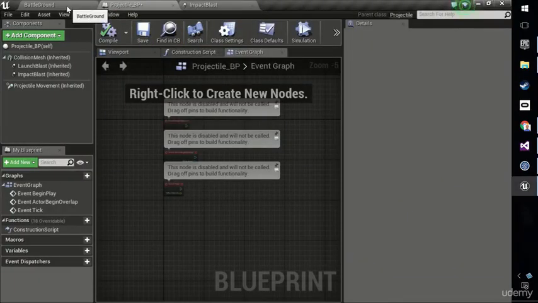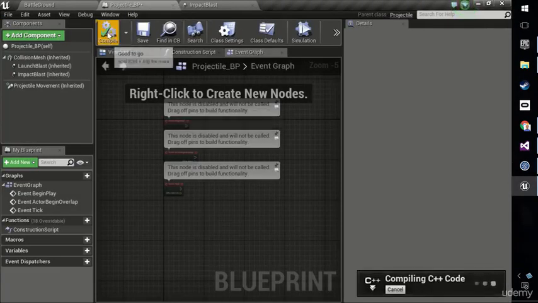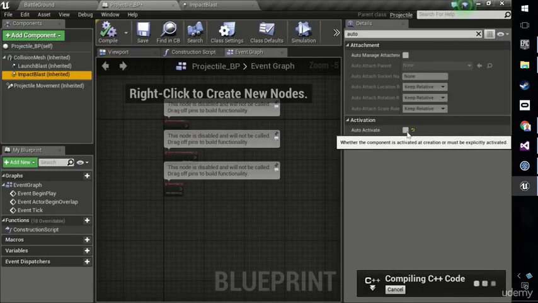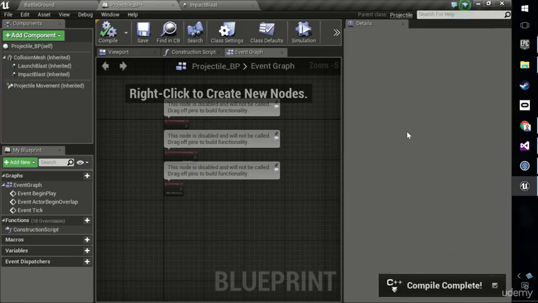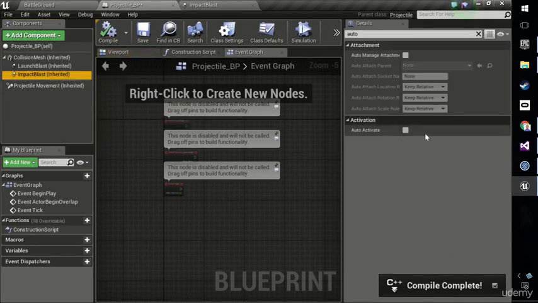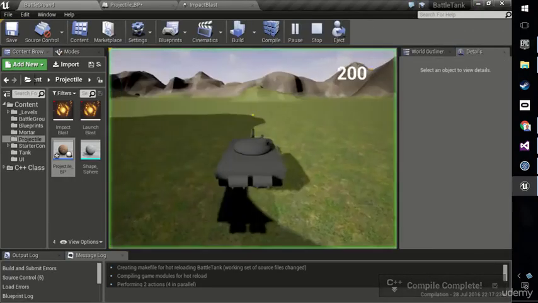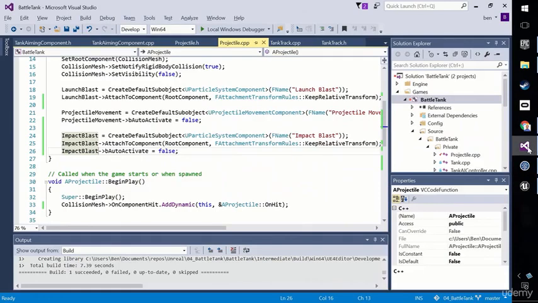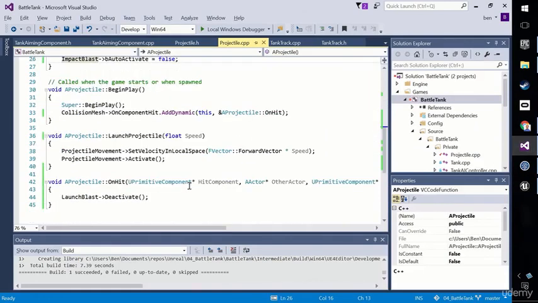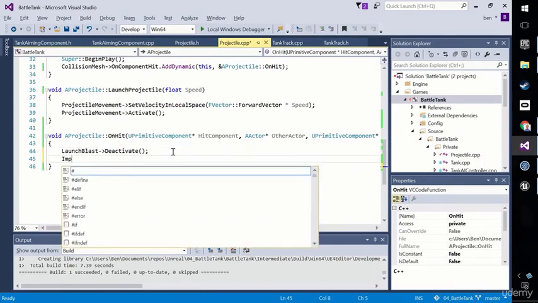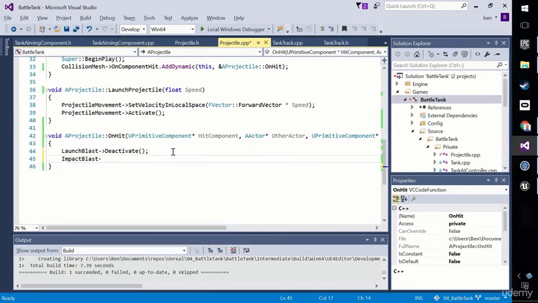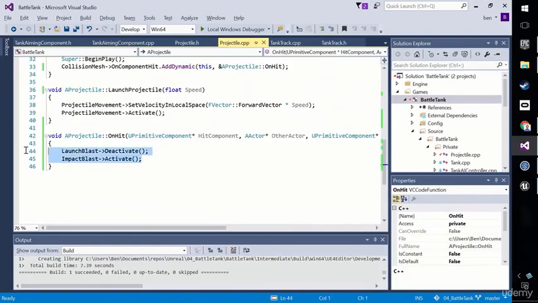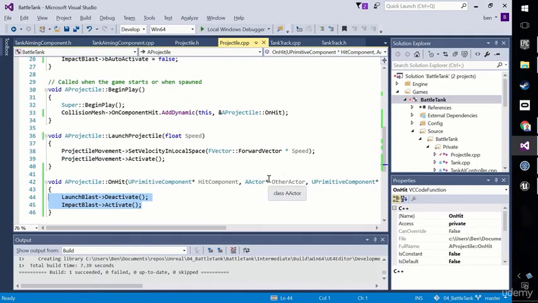So let's just recompile. Now, when you do this recompilation, the setting that you have against this impact blast component, the fact I've said not auto-activate in Blueprint is still overriding what's happening in the C++. It's just that the little arrow will go away because it is now at the new default value. So let's just watch this, see what happens. It's nearly there. What we haven't done is reactivated this on impact. So where we see our on hit, we inactivate the launch blast and we activate the impact blast. Let's compile that. And it's pretty simple and meaningful, all this. I like it. I'm liking the way the code's coming together.